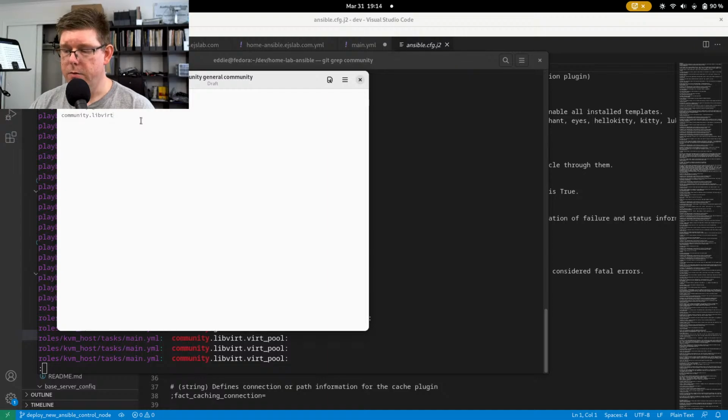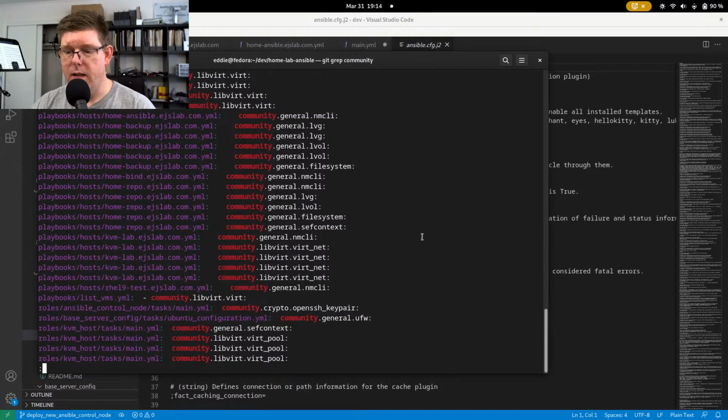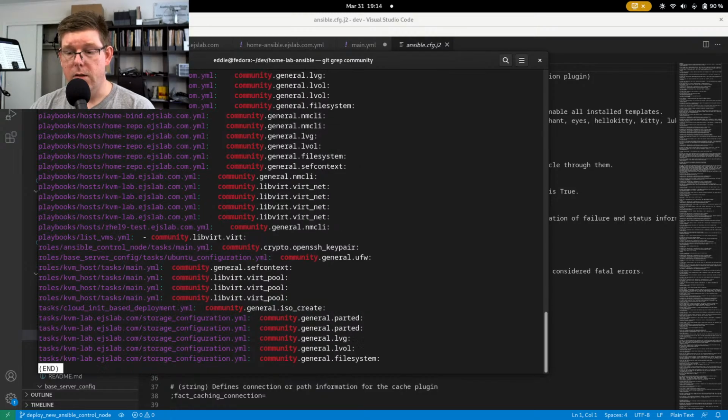And these are things when you're planning through a project, you're going to come up with little gotchas like that, things that you didn't realize you're going to need to do. Let's see, that's part of community general, libvirt, general. Okay, so that's all of community.